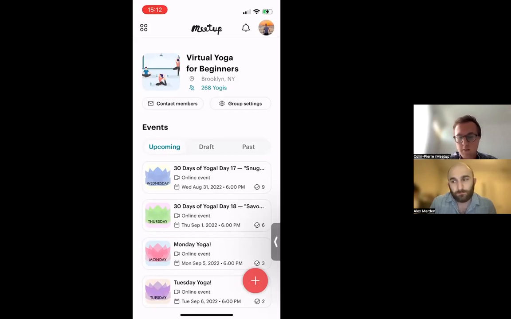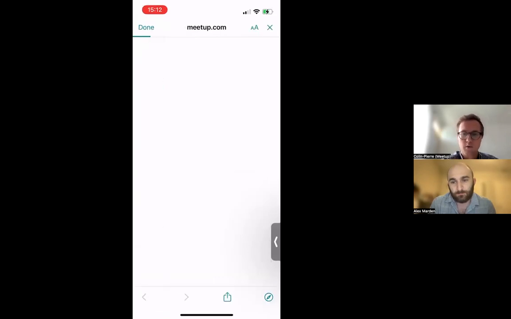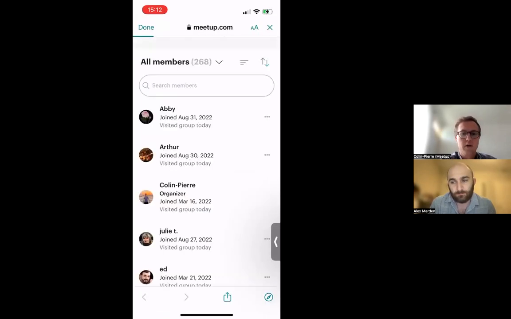You can see the number of members here. I have 268 yogis. If you tap that, it will bring you to our mobile web experience where you can manage your group's membership. You can change the member's role and or remove the member. And if you have organizer approval turned on, you can approve members.